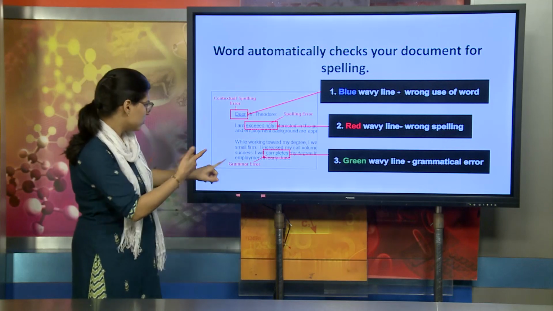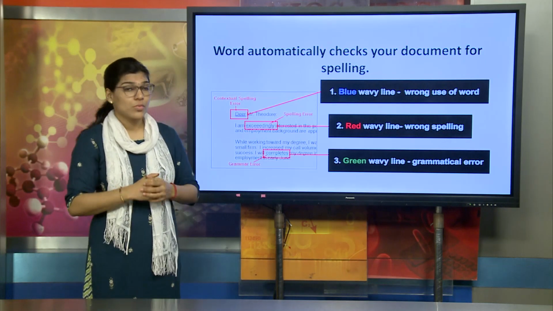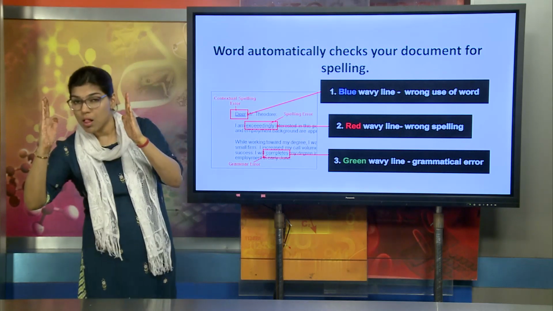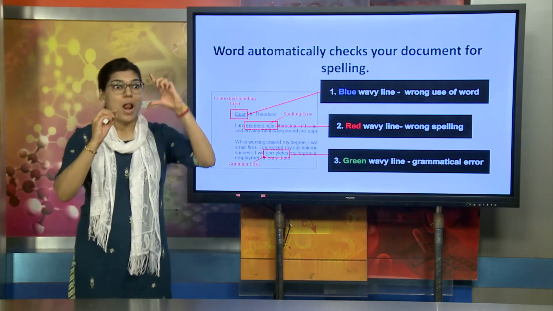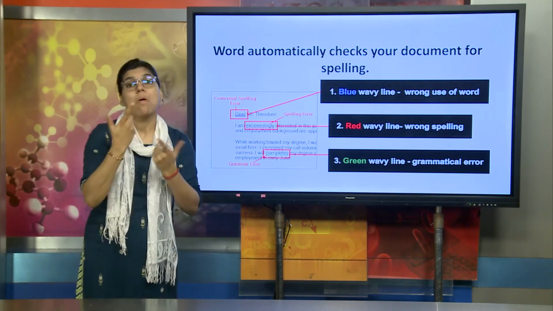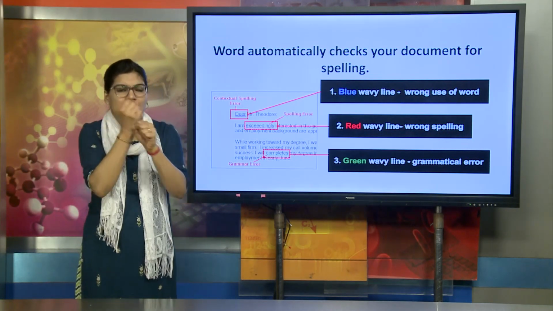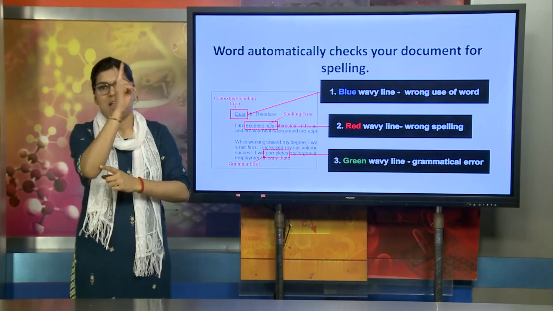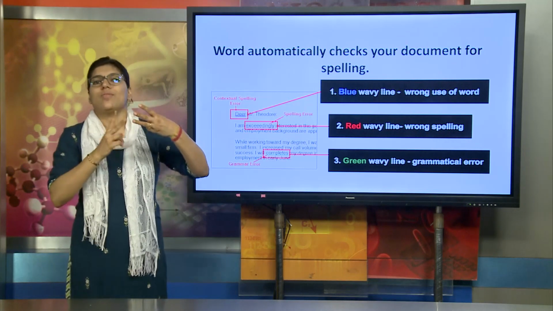Third, green wavy line. When the text has some grammatical error, a green wavy line will appear in the text.